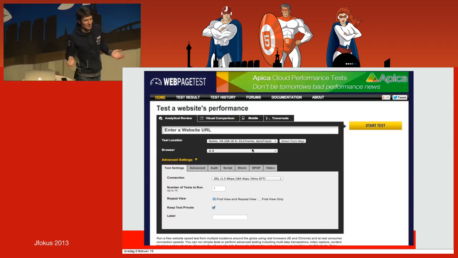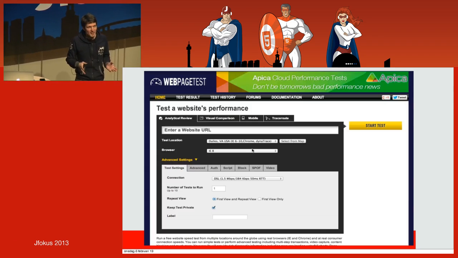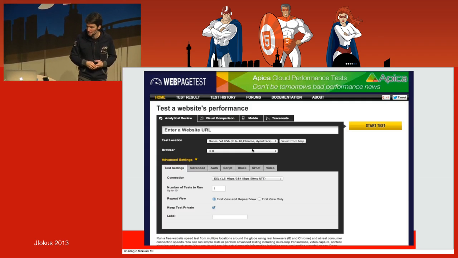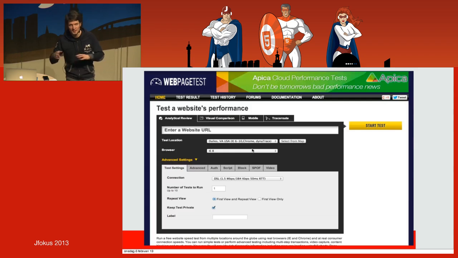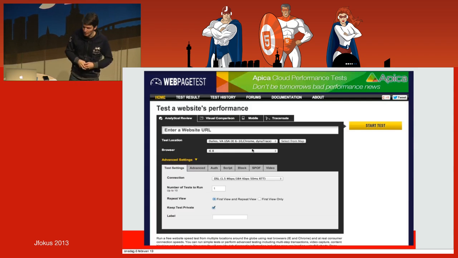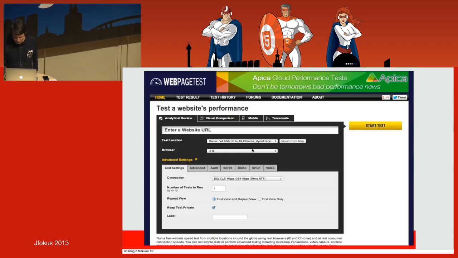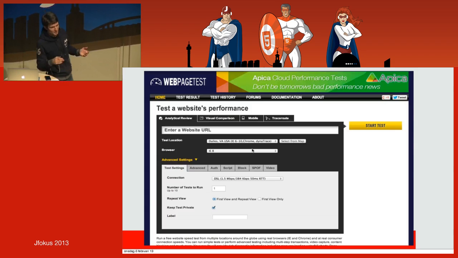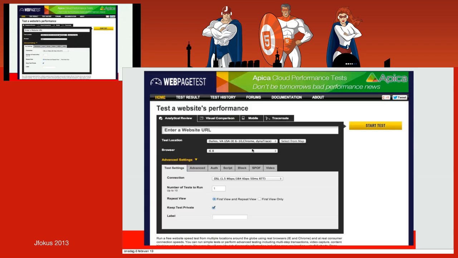WebPagetest is a website that helps you test how something loads in a lot of different browsers and in different places in the world. Basically, what you do is you choose from where you want to test this out. Here are all the resources involved, where there are agents to do that. You choose which browser you want.